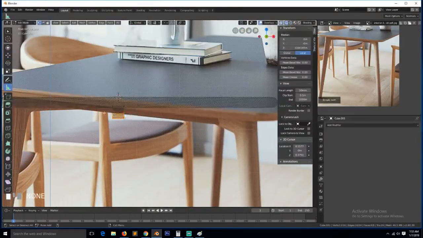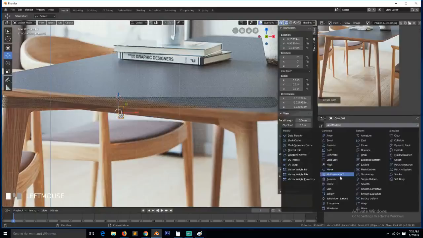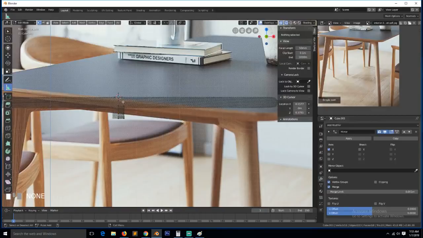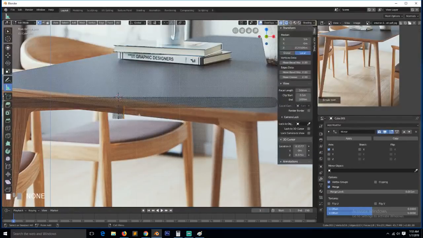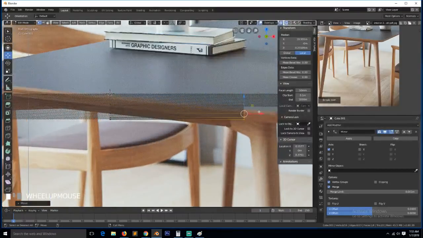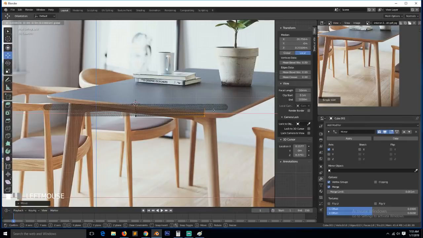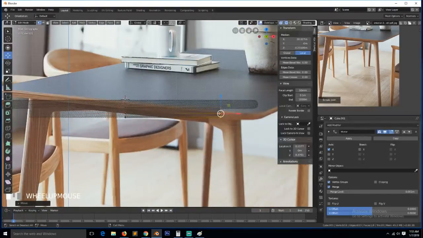And we can select, add a loop here, and delete these, and I use the mirror modifier for the other side. Now we can select this side, move it around there, I think. Maybe that's a bit too much, around there, and we can extrude again so that we can have this support.